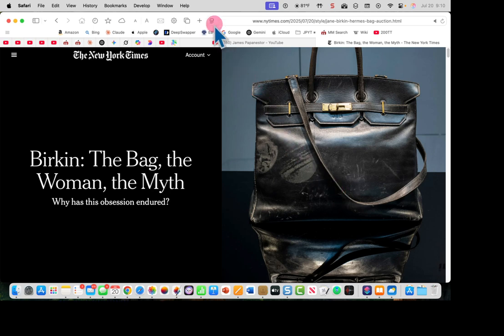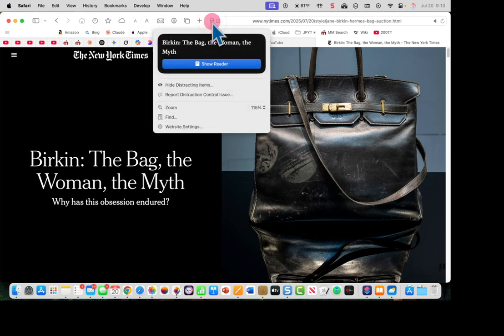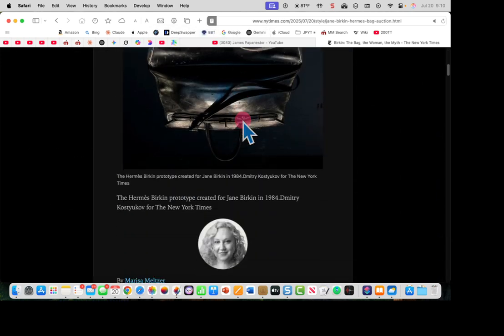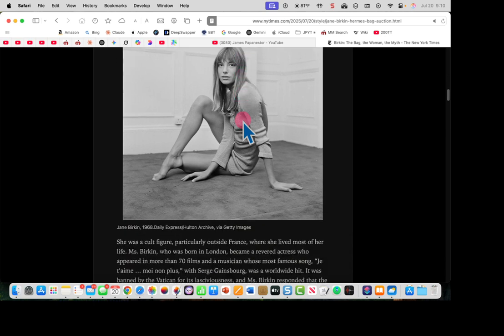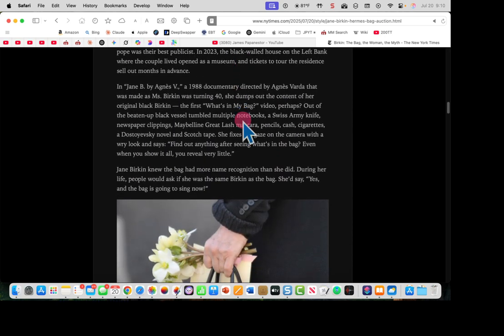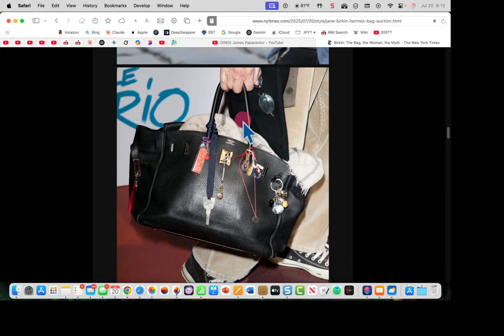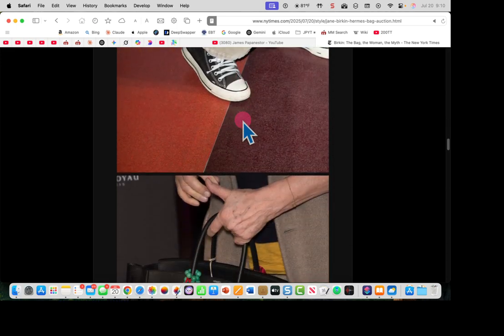We go to this little icon and we're going to go to reader view. Show reader. That's different than this. This is just going to show us text. That's all we have to do. Let's see how it works out. Here you go. All right, we are getting some pictures. I like that idea. But all of it is focused in the center. We have a dark background, which we can change the color of. We saw that last week.